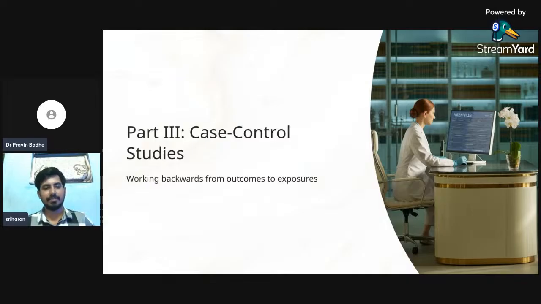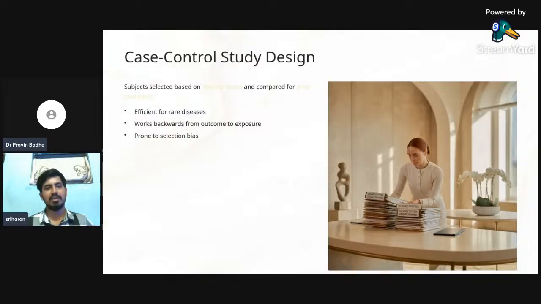Now the case control study. It is the opposite of the cohort study. While a cohort study starts from exposure, a case control study starts from the outcome, and it is followed by exposure. That is the difference between these studies. For example, in a case control study we select peptic ulcer patients as cases and non-peptic ulcer patients as controls. This is the outcome. We then search for the exposure risk factor.